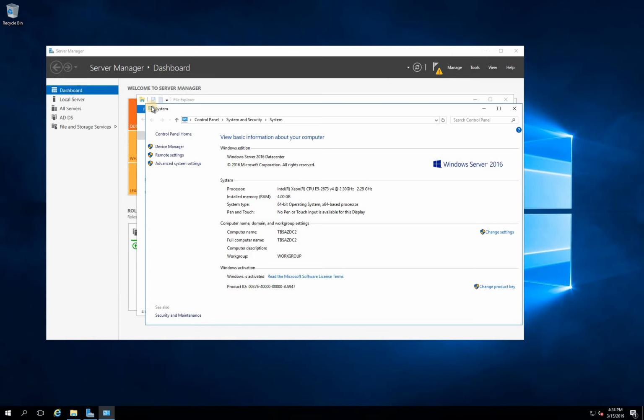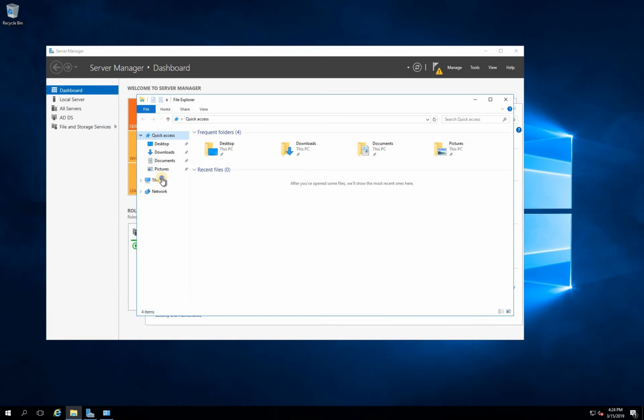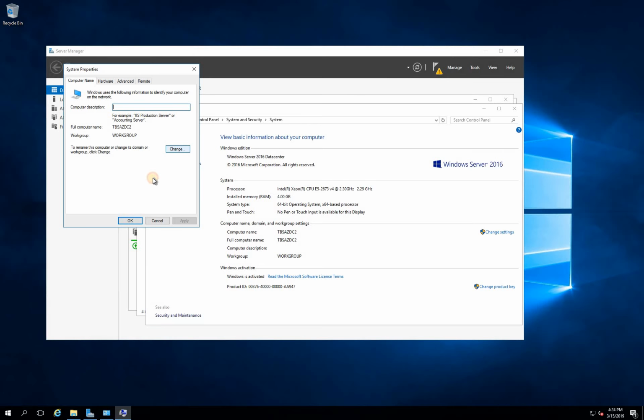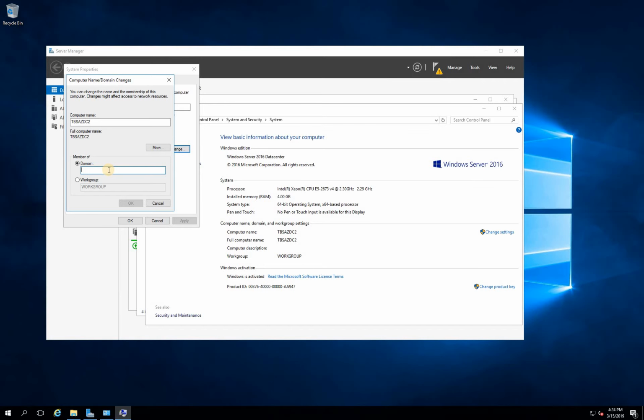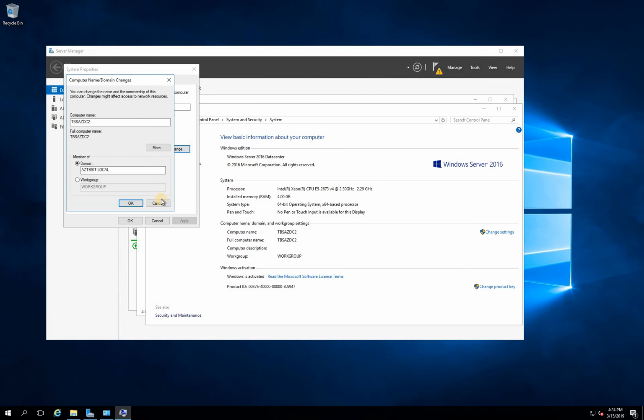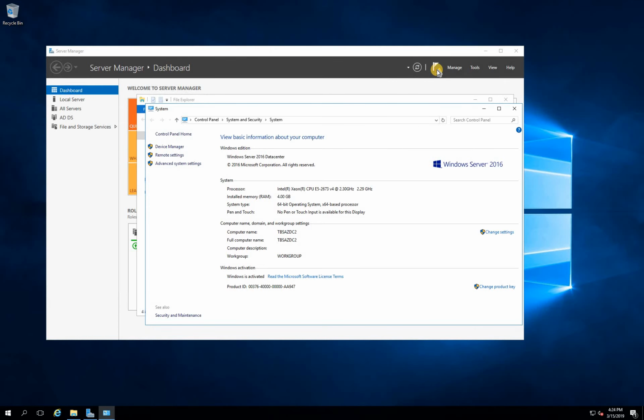So let's quickly test whether adding to a domain is working on this computer, because if that does, then we should be able to add this virtual machine into the existing domain controller. Quickly check that. So it should ask us for username and password. That means the communication is there. We don't need to add this computer as a joined domain, because once we add this as part of the other domain controller, it'll be done automatically. So let's cancel this and now go back to our promote.